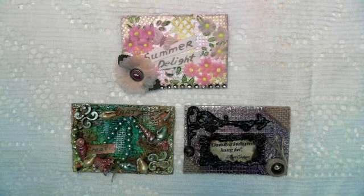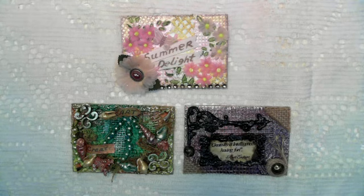Hi everyone, I have some more ATC cards I wanted to share with you, and I had so much fun making these. They were a little challenging at first, but I kind of got into it, and in lots of cases I got carried away.